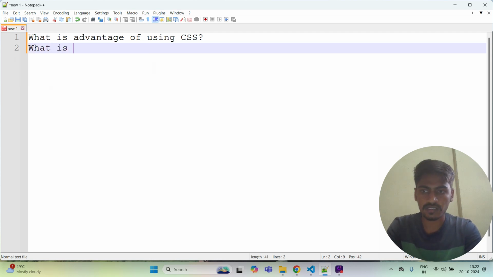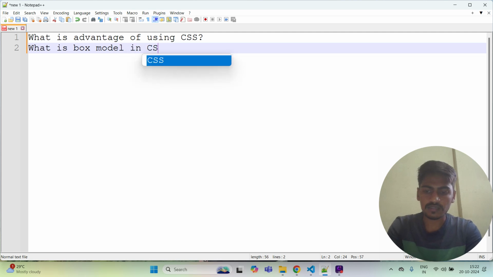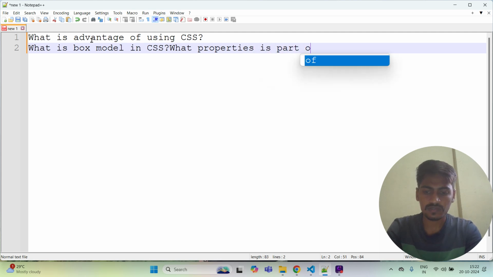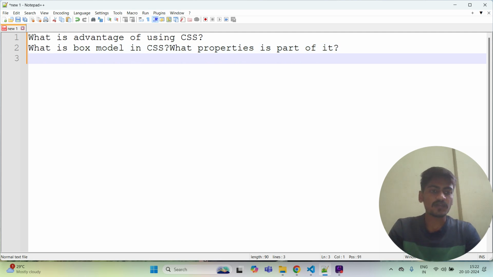Then the second question they will ask you is: what is the box model in CSS?